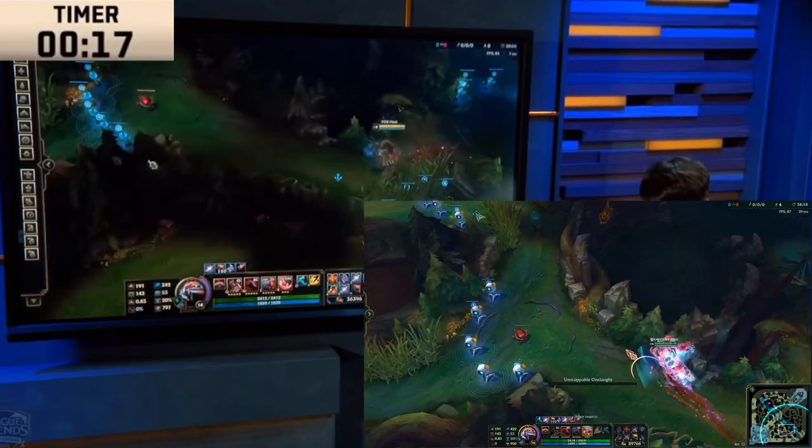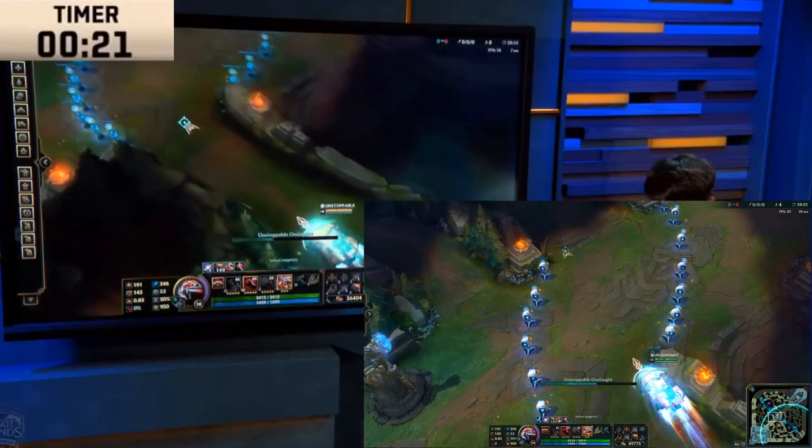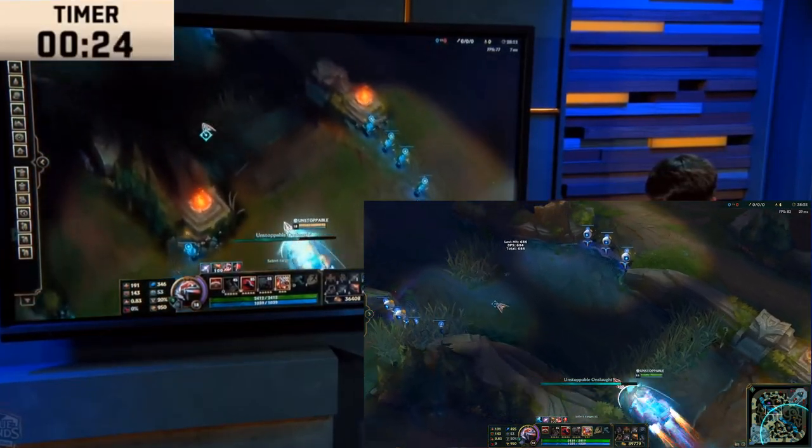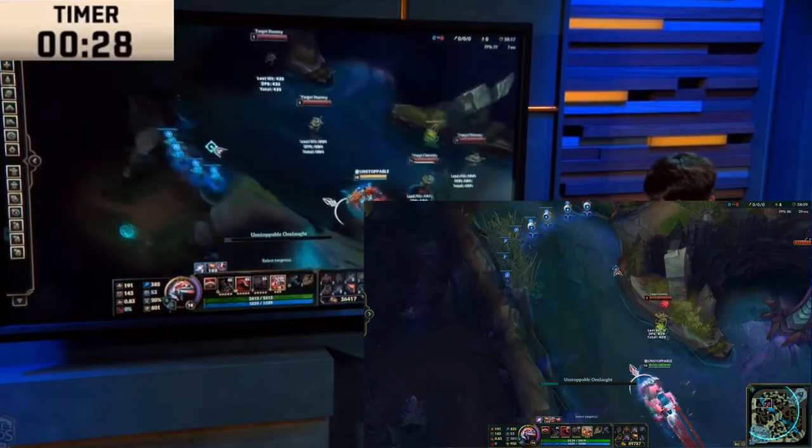Yeah, so he's actually popping all his actives now. He still, I think, has his flash available that he can use. But remember, he can't actually flash over the walls, so there's a bunch of target dummies up here that he's got to avoid. He's doing pretty well so far.